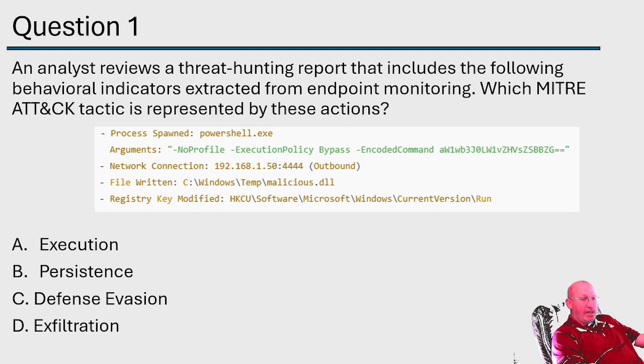I like B as well. Is there defense evasion in here? I think if we were looking at defense evasion, we'd see some deletion, not some execution. Or the execution would include some type of log deletion or something to cover up our tracks. That would be evasion. We're not seeing that here, and so I feel like we can get rid of that one. I feel like if it was exfiltration, we'd see information leaving the network, and we don't see that. We just see that a network was connected. We see that the registry key was modified, but we don't see exfiltration of data. And so it really comes between A and B in this specific question.